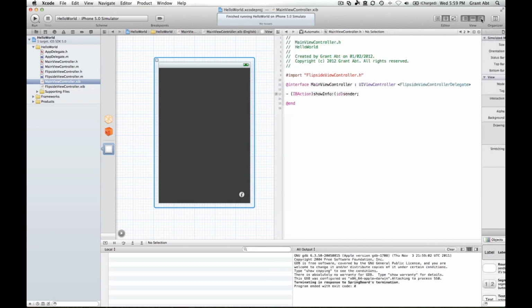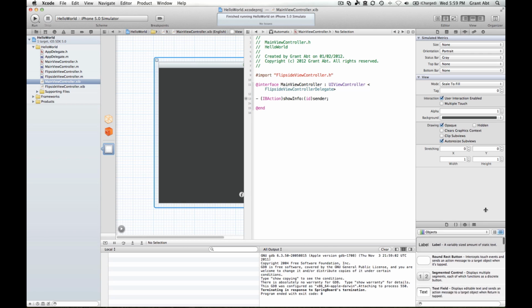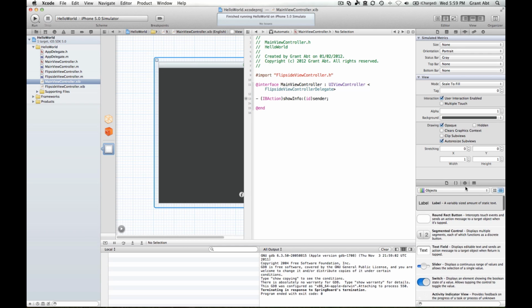So I'll bring this section back again. And what you'll notice down here, on this particular tab, which is the object library, is a whole range of interface elements.